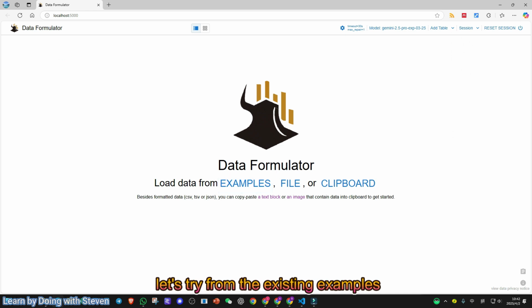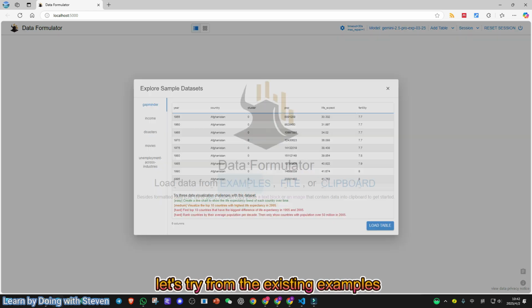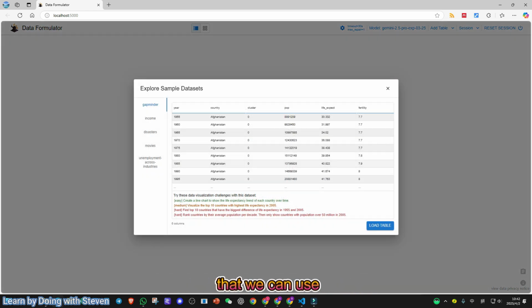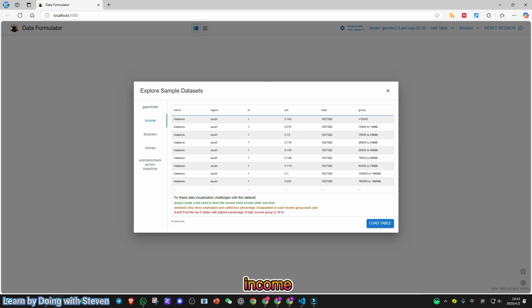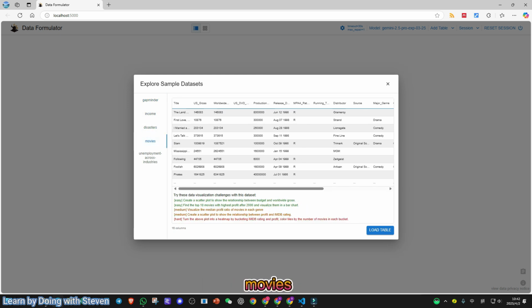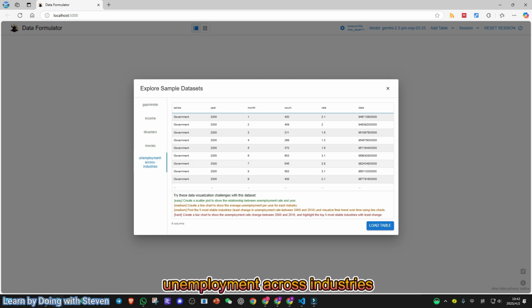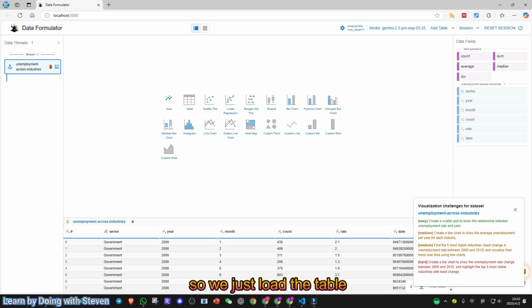Now let's try from the existing examples. There are already some datasets that we can use. We have this Gapminder, income, disaster, movies, unemployment across industries. Let's try this one. Okay, so we just load the table. Now you can see here is a prompt telling you the visualization challenges for datasets.